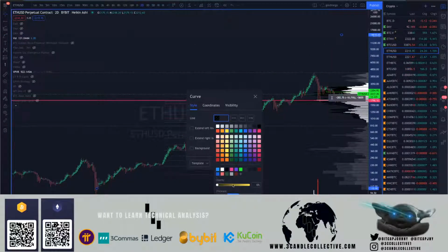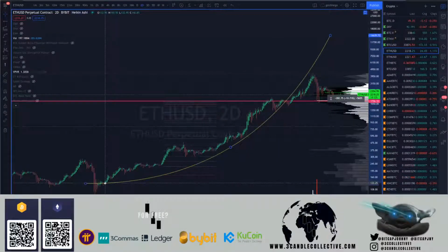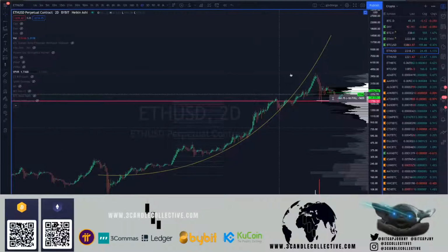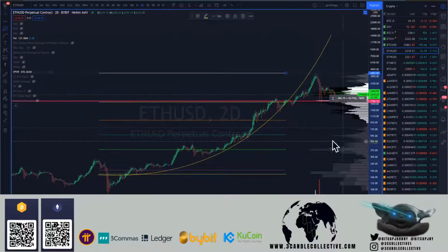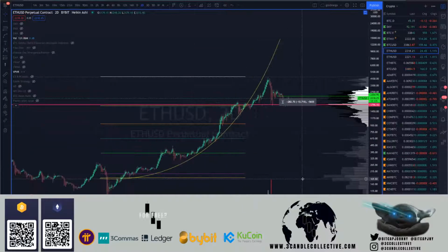Let me go see here. So if we say that this is our parabola here for Ethereum, typically when you get this parabolic structure, you usually get a blow off top after the price will break the parabola. You get that push to the upside, and then you usually get a 1618 retracement. So if we take a fib retracement from the peak here all the way down to the start of the parabola, the 1618 would take Ethereum all the way down under $400 again. But I'm not so sure that's what we're going to see, but it's definitely possible.